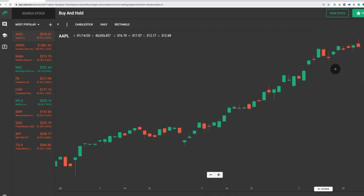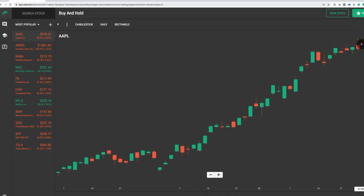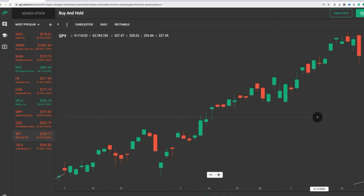So as of right now, you can see Friday, we had a really strong day coming out to new highs. Apple hit $323 and change, reversed, and then sold off and formed a bit of a topping tail. And as you can see, when we just take a quick peek at the SPY, and we'll look at the Qs in a moment, you can see we did start to sell off a little bit on Friday.